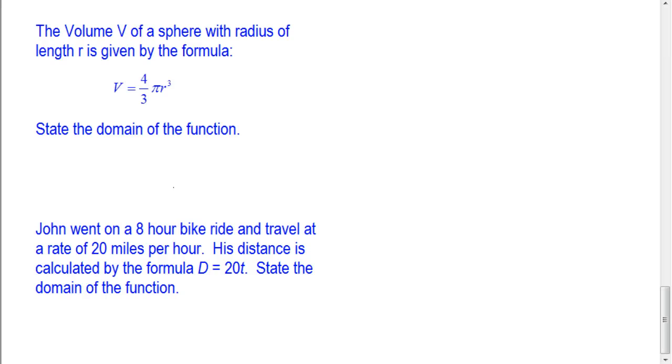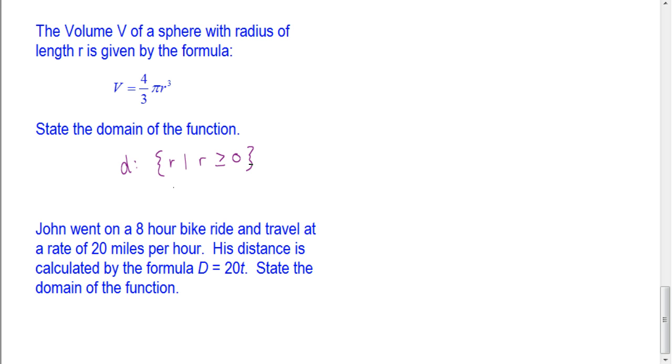Okay, so let's see how you did with this. So with this particular situation with the volume, you want to think about it, well, your independent variable is your radius, and you want to think, well, I can't have a negative value for the radius, and it could be any large number, so it would go infinitely in the positive direction. So the domain here we could define as being the set of all r's such that r is greater than or equal to 0. It's exactly the same as the area of a circle was.